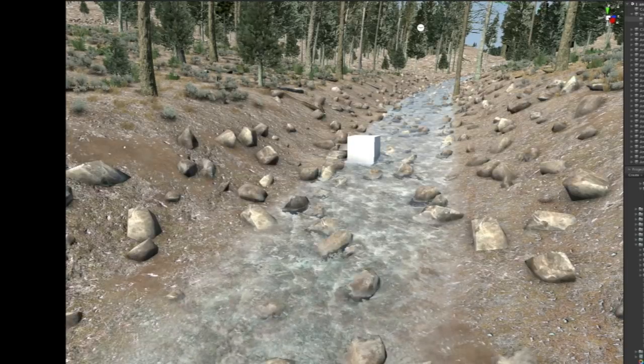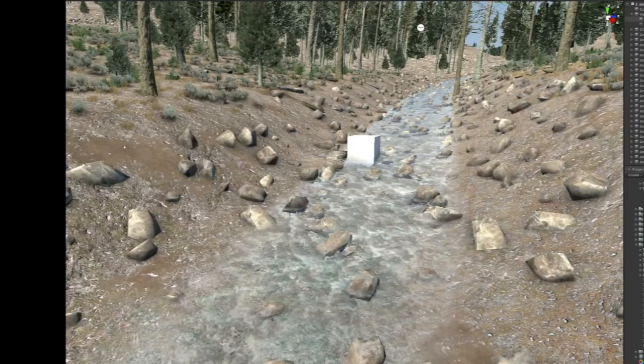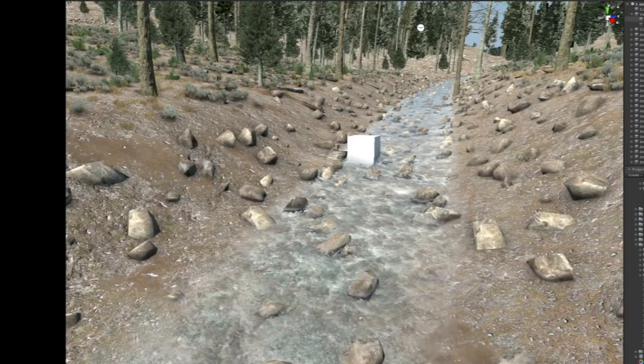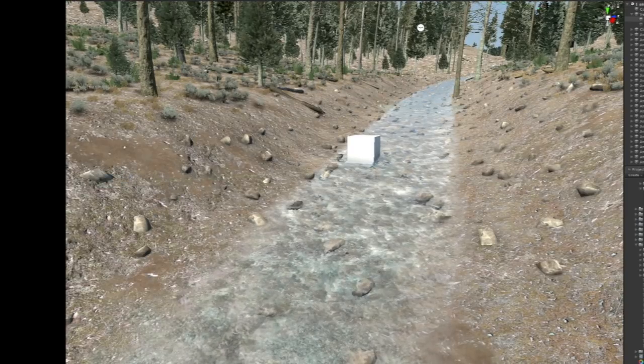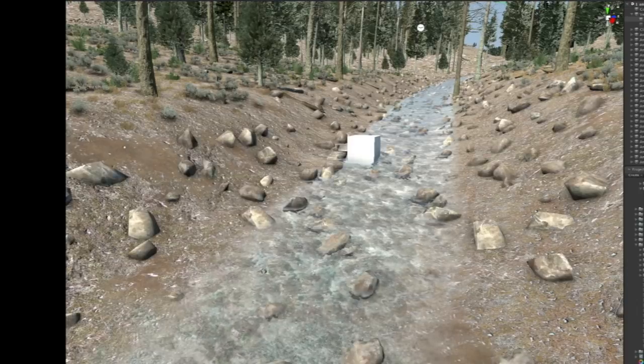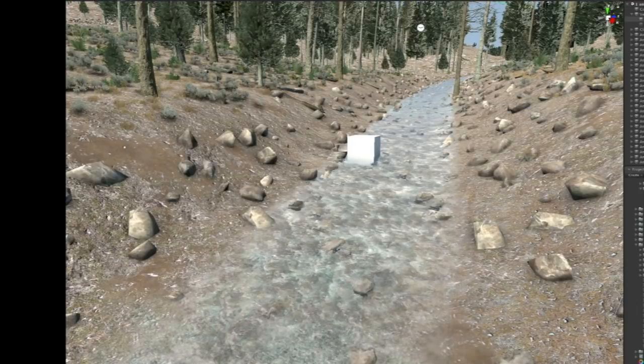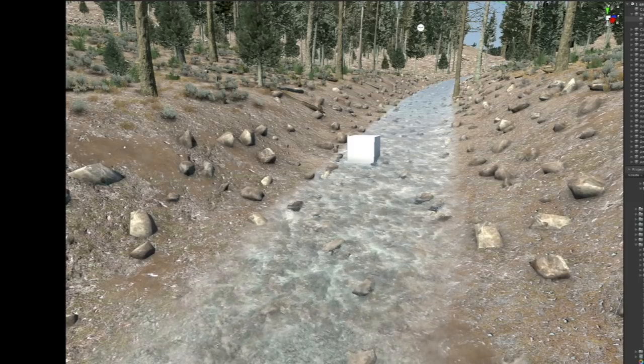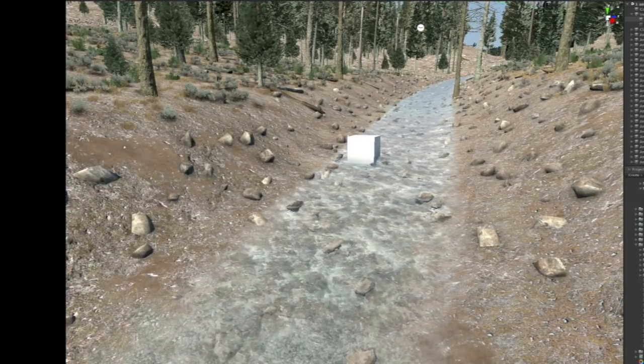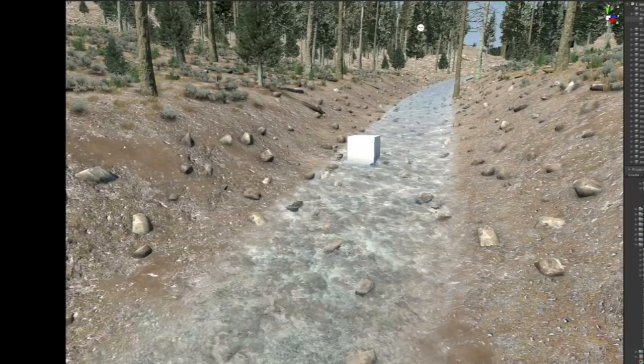We can make them smaller, we can make them bigger, and then we can adjust how far from the middle of the creek that matters. So there we go. So right about there. So they're bigger on the edges, but these are kind of low poly rocks, so I don't want them to be too big. So that looks a little more natural now.